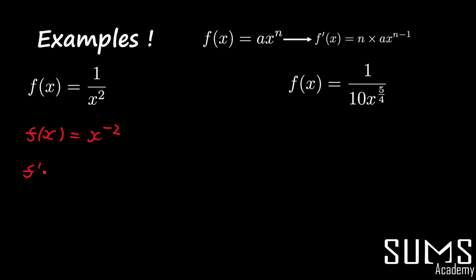So you have f dash x is equal to times by the power, so that's minus 2x. I need to decrease the power. This can trip people up sometimes. Remember, this is a minus, so that's going to go from minus 2 to minus 3. And that would be your final answer. Now you could rewrite this in another form if you wanted. We could go minus 2 all over x cubed. And that would be your final answer.